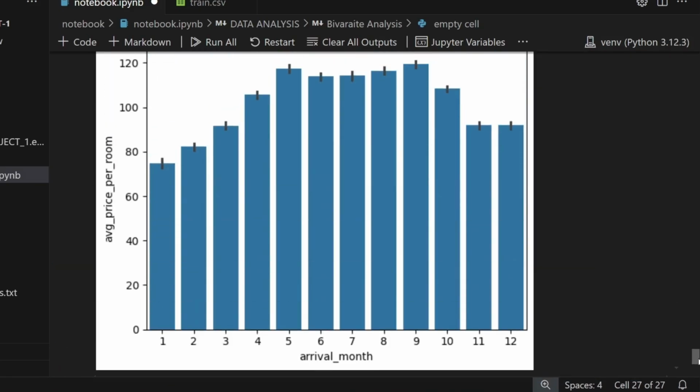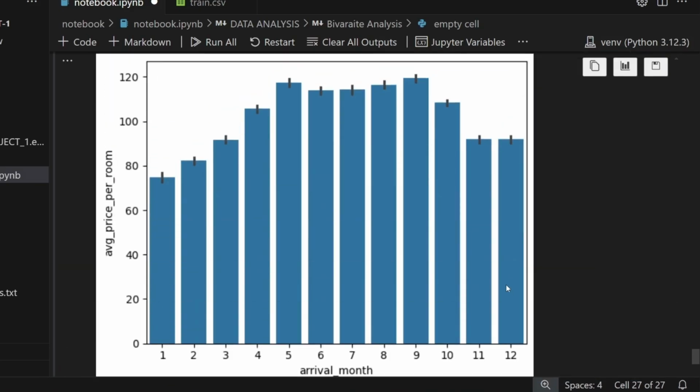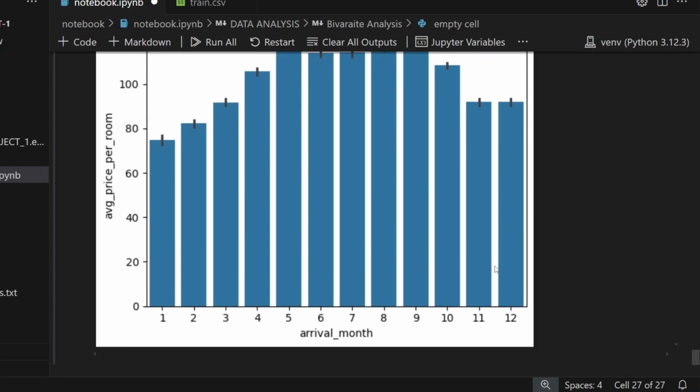This one is of price, but both graphs are similar. Why? Because hotels are smart. In this month you are getting this many customers, so they increase the price of each room. In this month you are getting fewer customers, so they decrease the price of the room. So this is how hotels strategically work. This is the insight I was aiming for with this code.